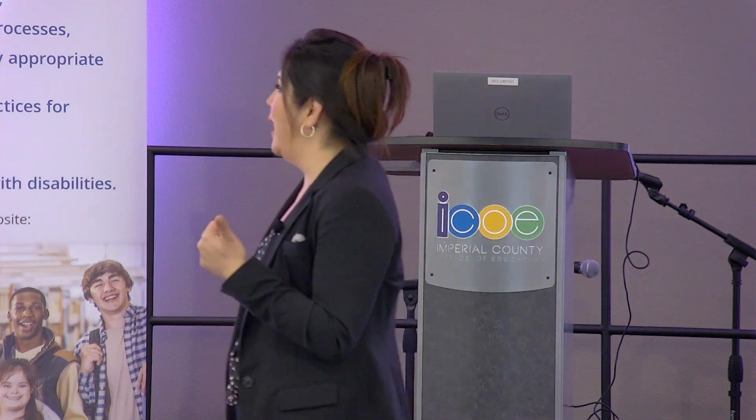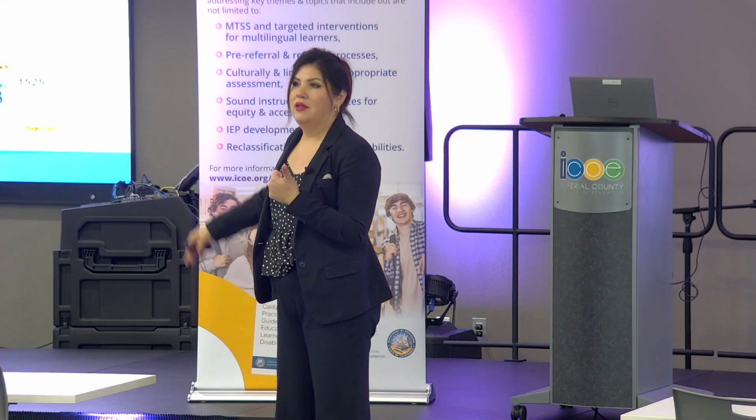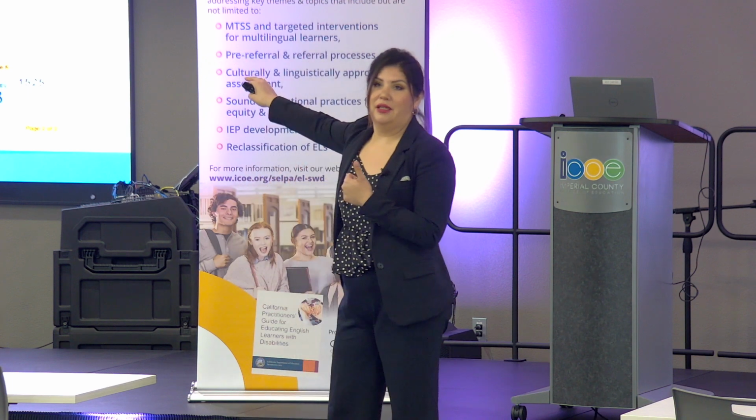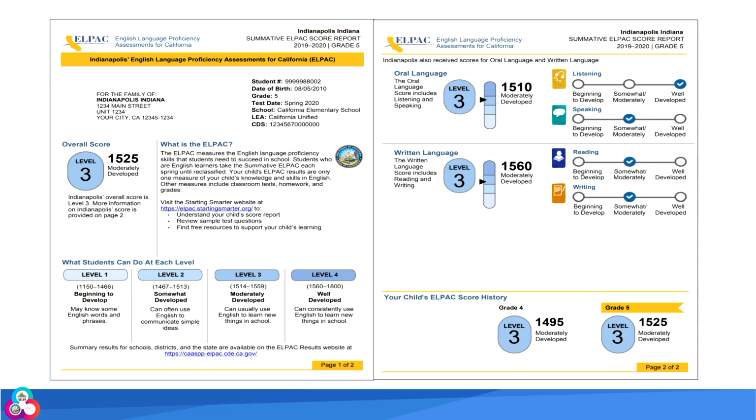When we're looking at oral language, we're looking at listening and speaking. This student is well developed for listening, somewhat moderately for speaking. That's giving me more insight now. And I'm thinking present levels, but I'm also thinking of areas of need to be addressed with goals and objectives. I'm also thinking of baselines, and I'm also thinking of linguistically appropriate goals and objectives.